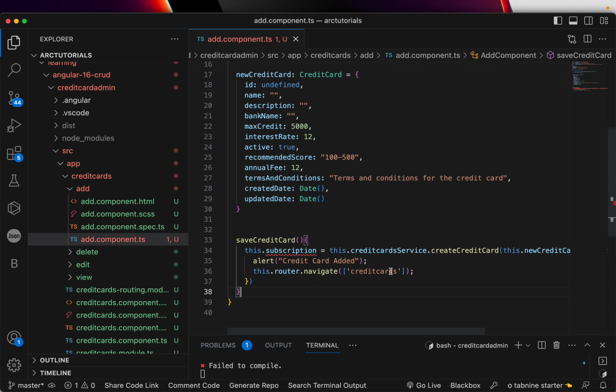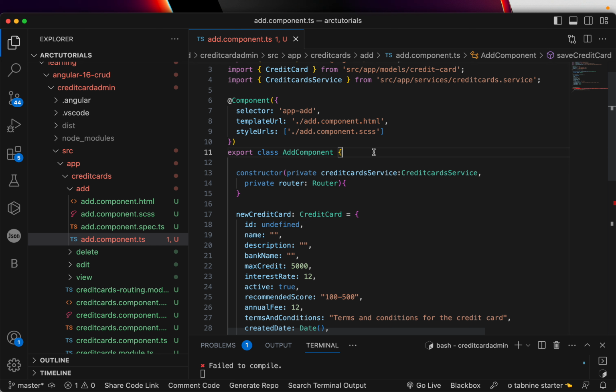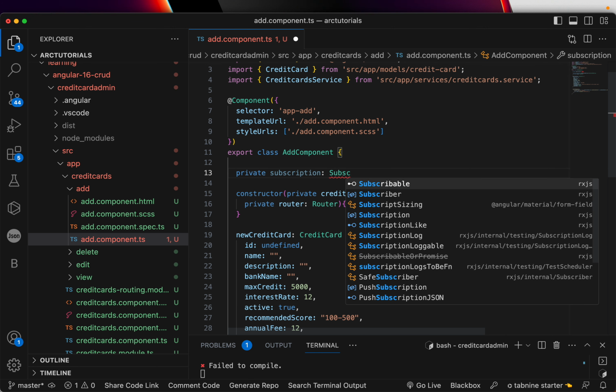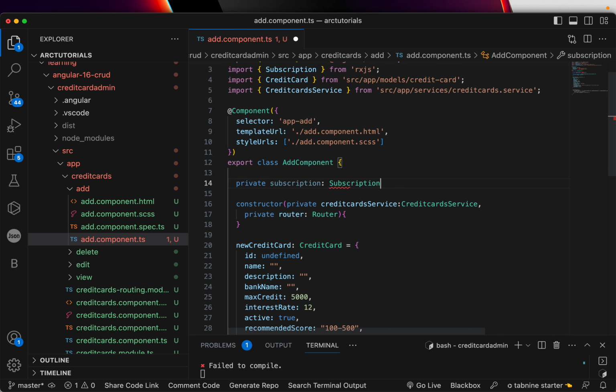now it would give you an error that it's not defined, so for that we will define, and you can say private subscription is of type Subscription. Okay, so that way what will happen is you are now telling that it's a subscription, so ideally process it accordingly. Okay, so that way it would be easy for you to subscribe to any of the details that we are passing. Okay, we also need to make some more changes, so let's go ahead and do that and make sure that we are returning appropriately.